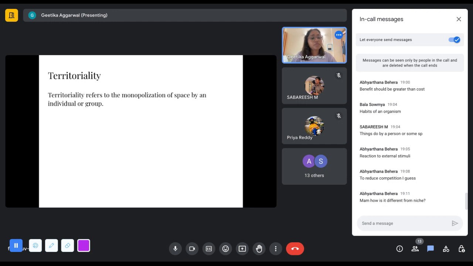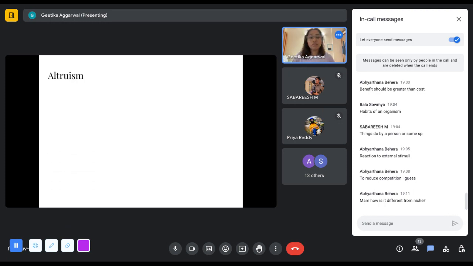How is it different from niche? Niche is not territory. Niche is basically what role that organism plays in that habitat. So the niches of all of the organisms belonging to a particular territorial species will be the same. They all live, say, in the understory. They all feed on insects, all of those birds. So the niche is the same. They're all found in an evergreen forest. They're all feeding on the same types of understory insects. Niche is the same, but the territory is the space. It's the geographical region that they maintain, the area in which only they will feed and the other individuals will not feed.